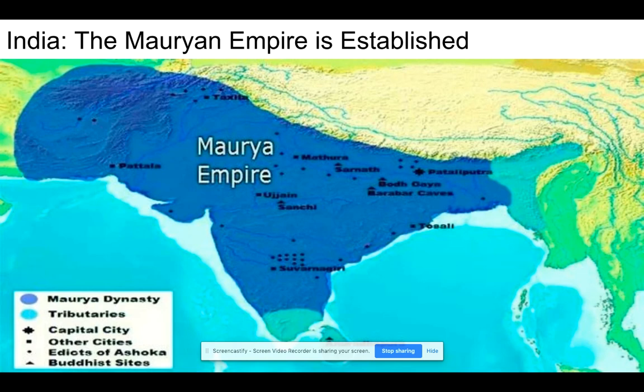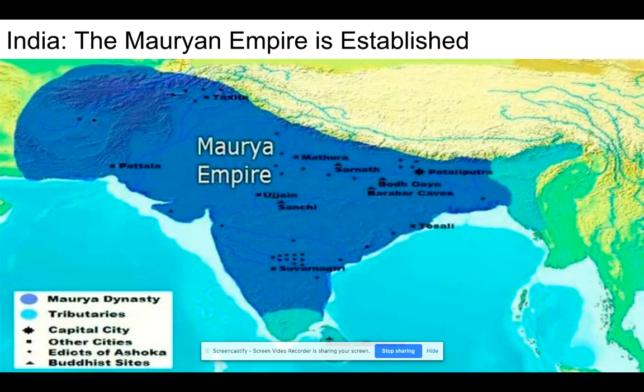Around 305 BC, Chandragupta began to battle Seleucus I, one of Alexander the Great's generals. Seleucus had inherited part of Alexander's empire. He wanted to reestablish Macedonia and control the Indus Valley. After several years of fighting, however, Chandragupta defeated Seleucus. By 303 BC, the Mauryan Empire stretched more than 2,000 miles, uniting North India politically for the first time.